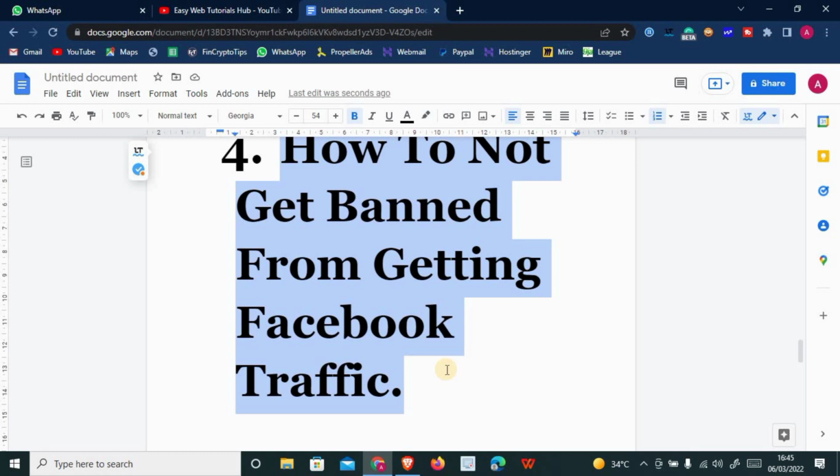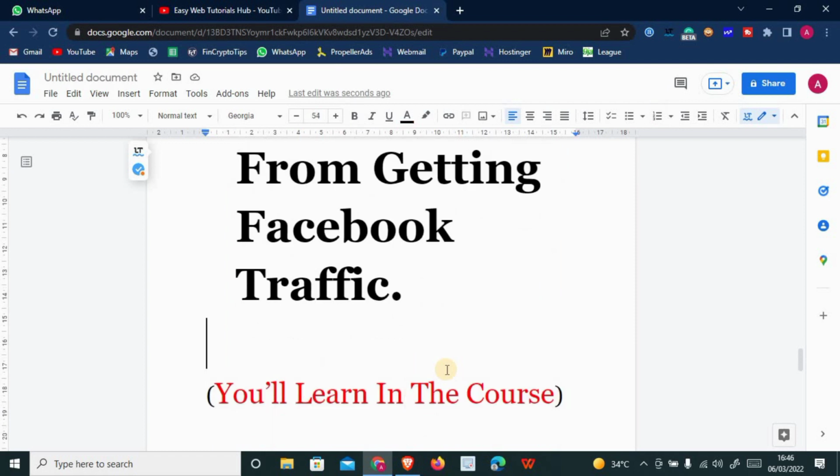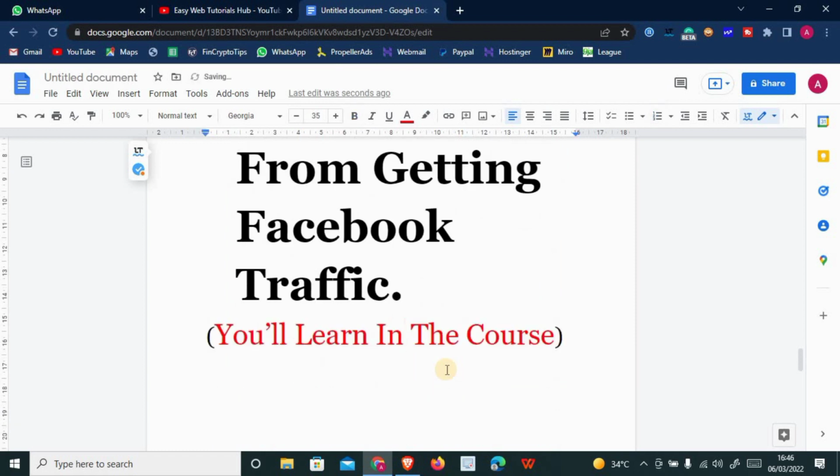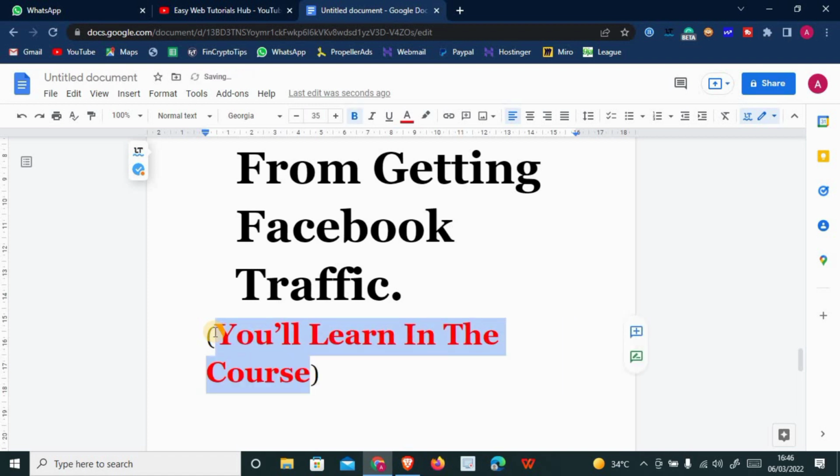You will learn everything in the course and you will be able to load your Google AdSense account with enough dollars or pounds, even euros, depending on the country of the AdSense account you're using. And you're going to be cashing out a reasonable amount every month. You will learn it in the course, but if you want to get it directly, you can just hit my inbox and you will get it, and you pay a little sum instead of waiting that long.